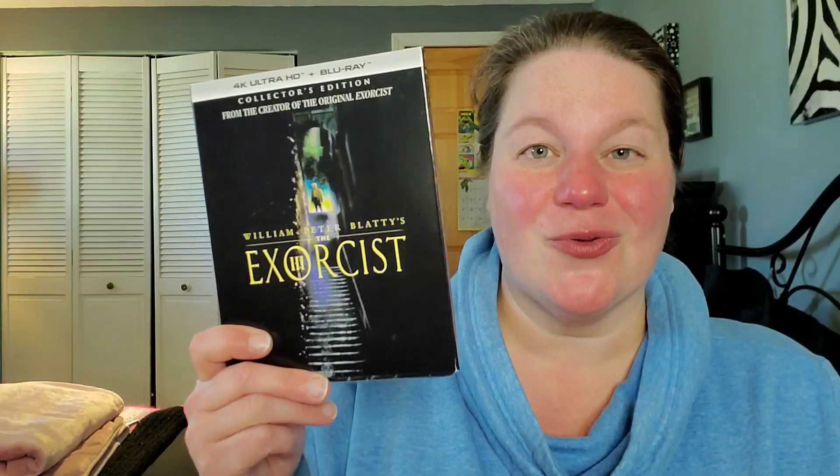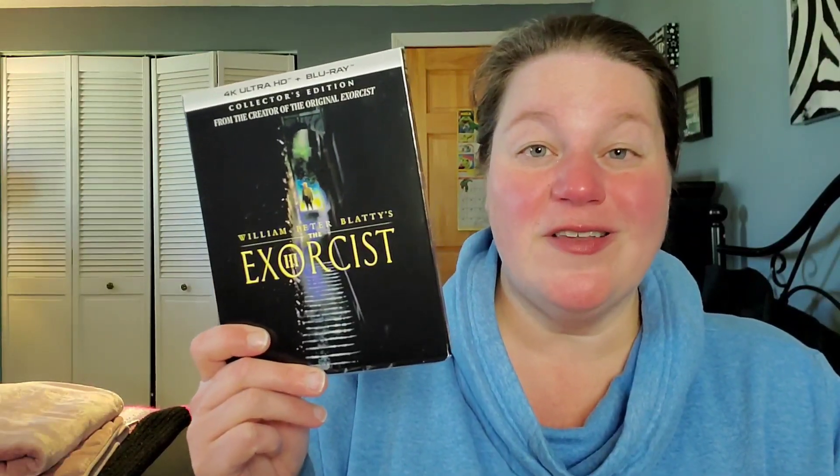So excited! This is the movie that was not in Best Buy on Tuesday when I went for my blu-ray hunting trip. The Exorcist 3 4K — for some reason my local Best Buy had Dead Silence but not Exorcist 3, so I immediately came home and ordered it off Amazon. It's in a 4K case — the reflection scared me for just a second. Very excited to have this, possibly watching it tonight!